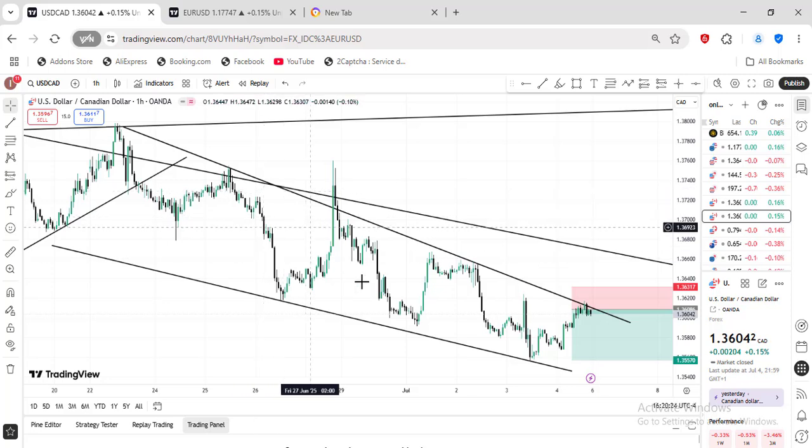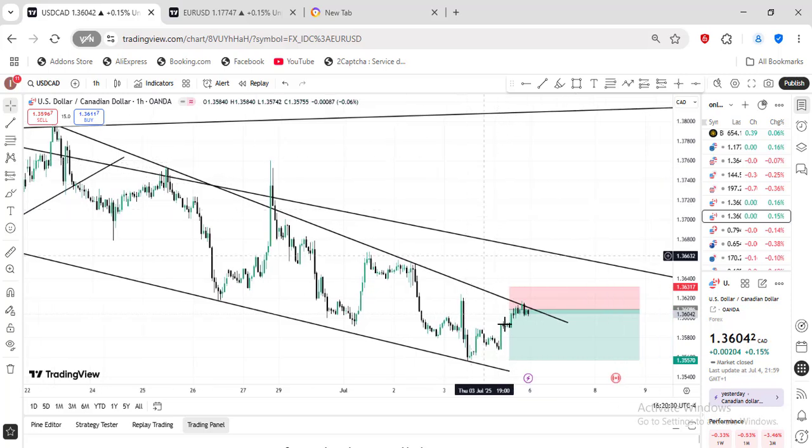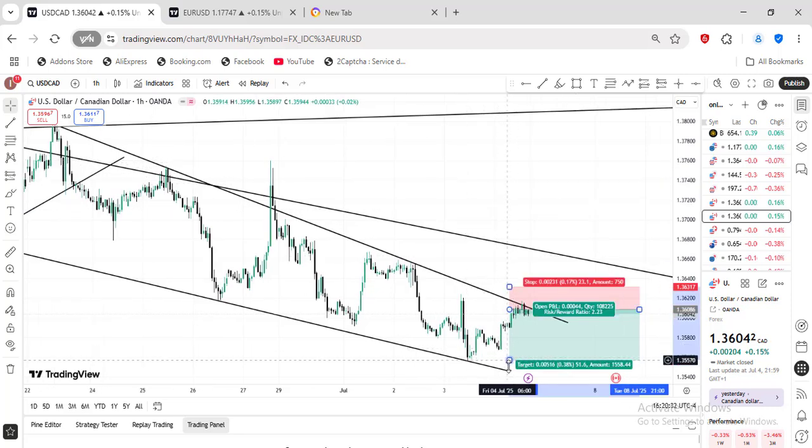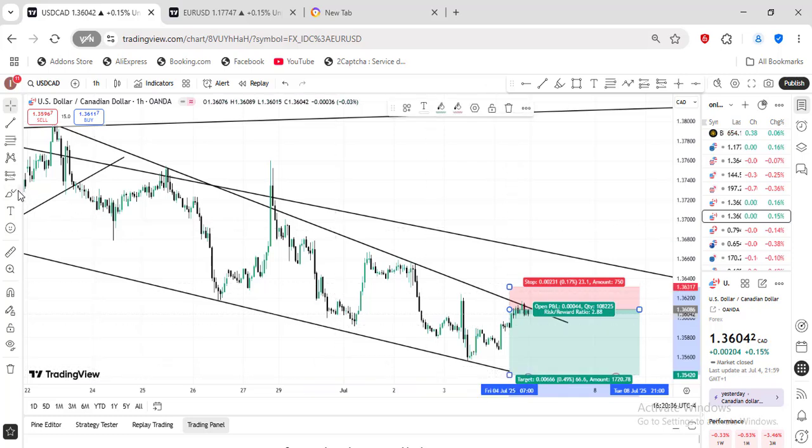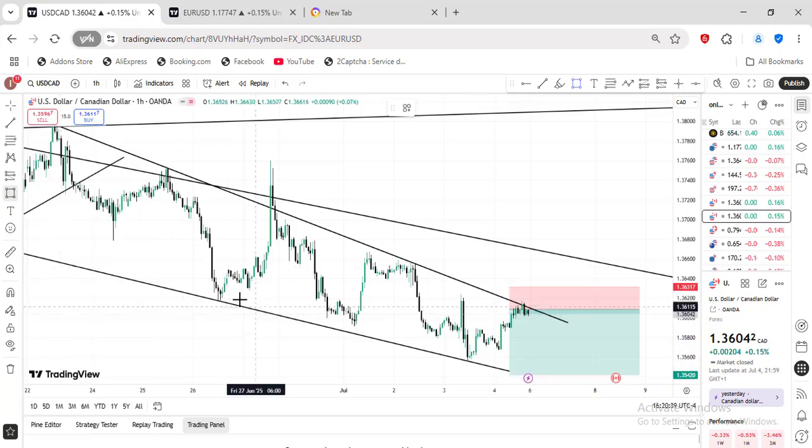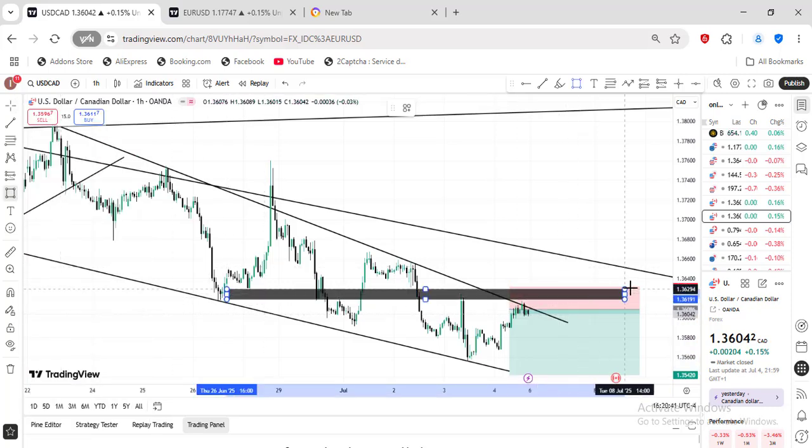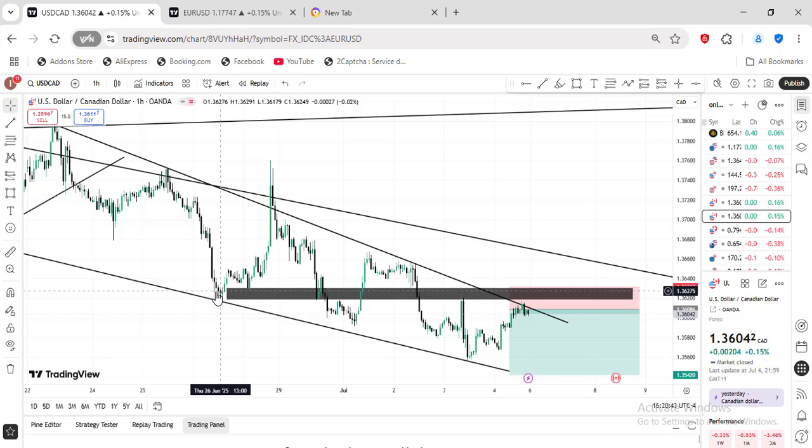Also, given the fact that based on price action, we have this zone that was initially a resistance zone. Now you can see this was a support zone broken. You can see how price reacted, came here, rejected, and now price has rejected, giving us a beautiful entry opportunity. That's how you can use price action and trend lines. You just do a top-down analysis and you know where to take your trades.